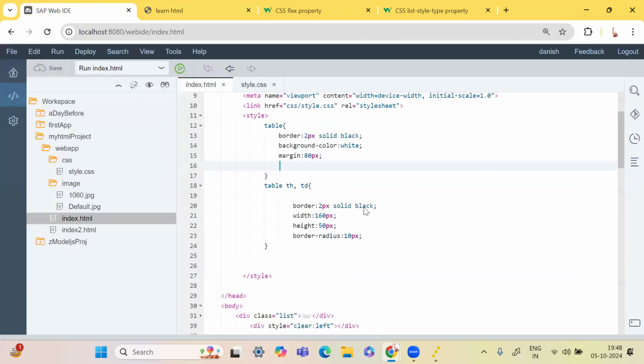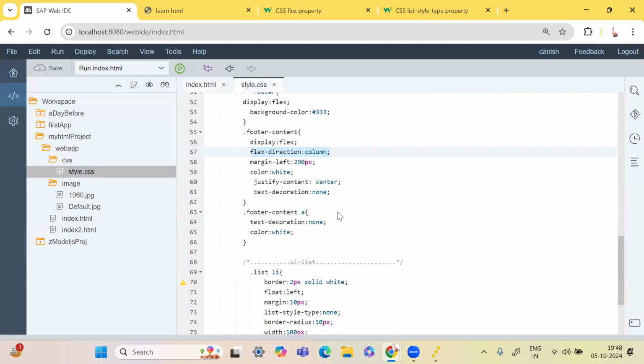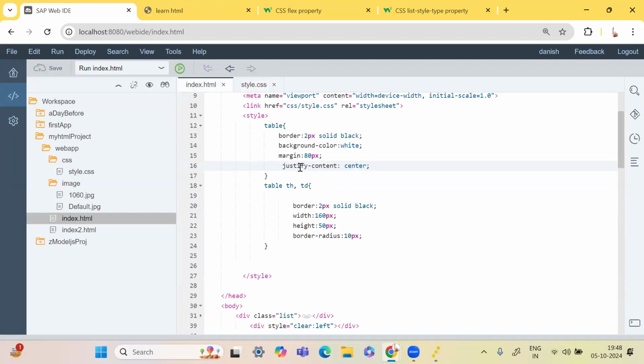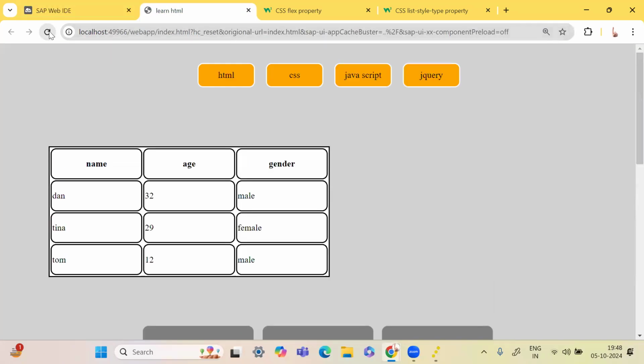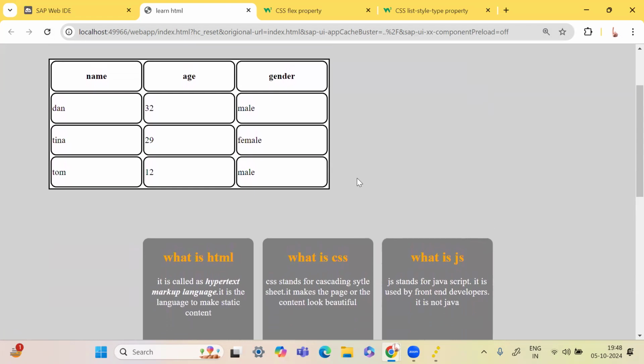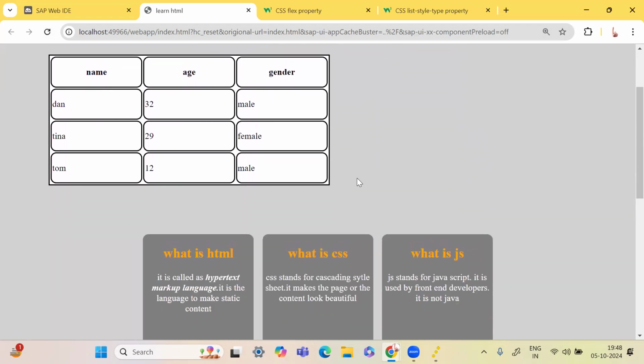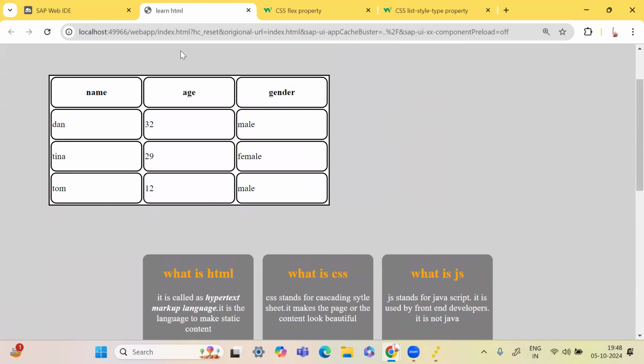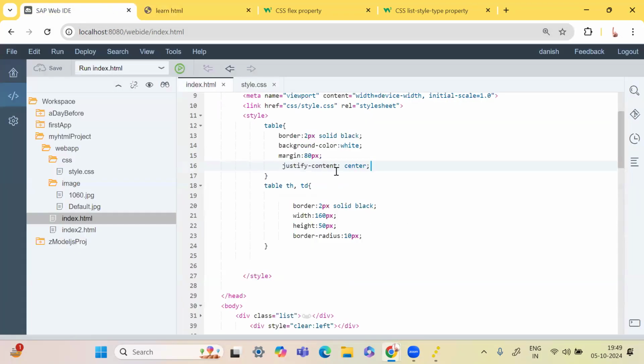Okay. So what we can do is in the table we can pass the content to go to the justify content to the center. I think that will do the job. No, it's not doing the job. Justify content to the center.